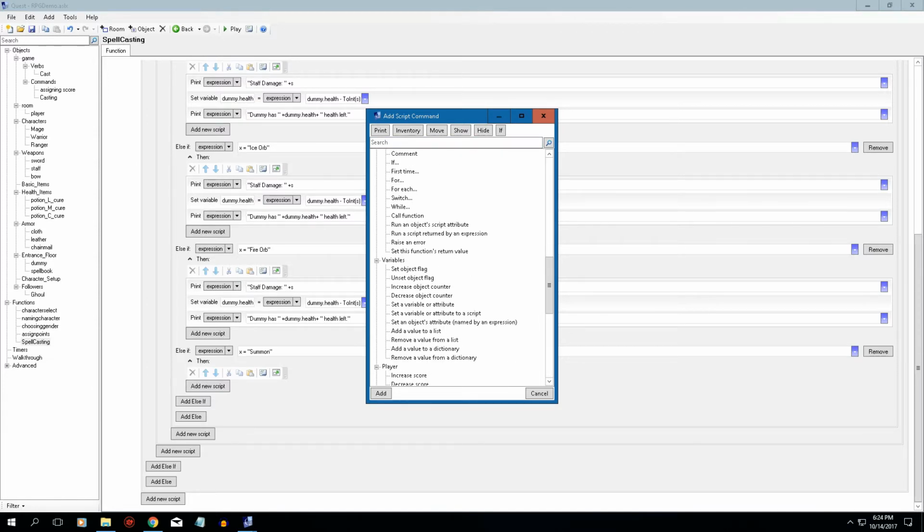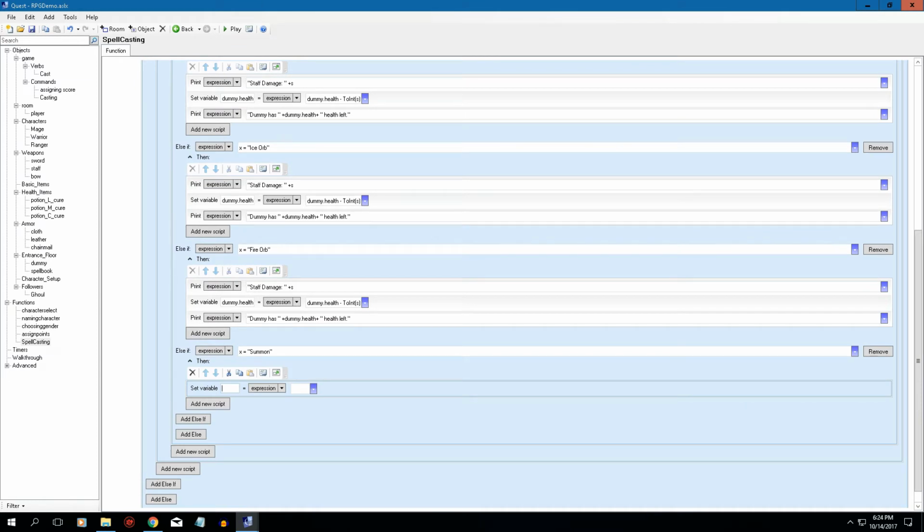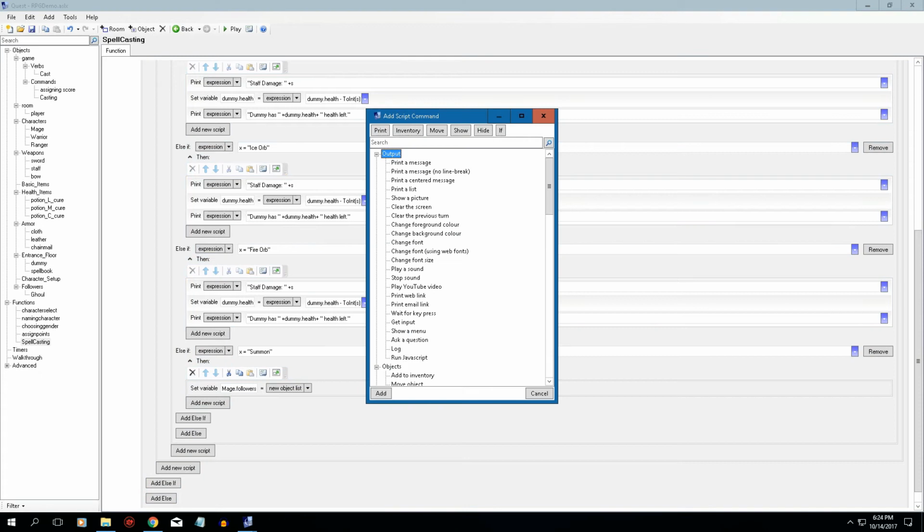And we're going to set a variable or attribute, and we're going to call this mage.followers. Okay, and this is going to equal a new object list, and then we need to add to that list.